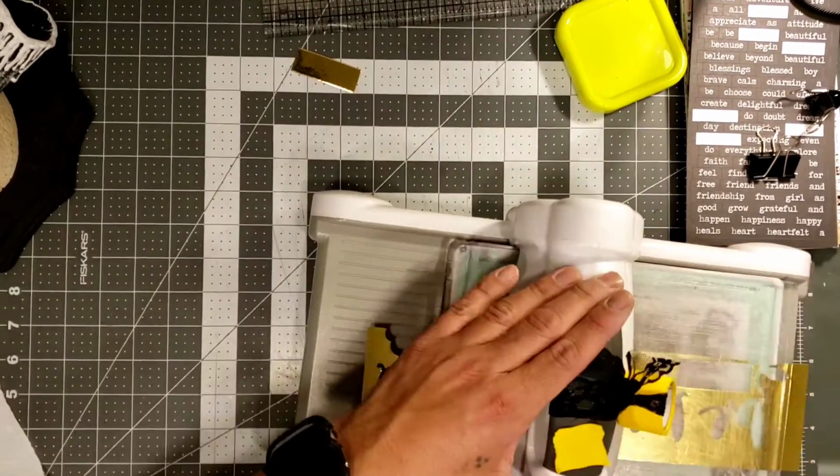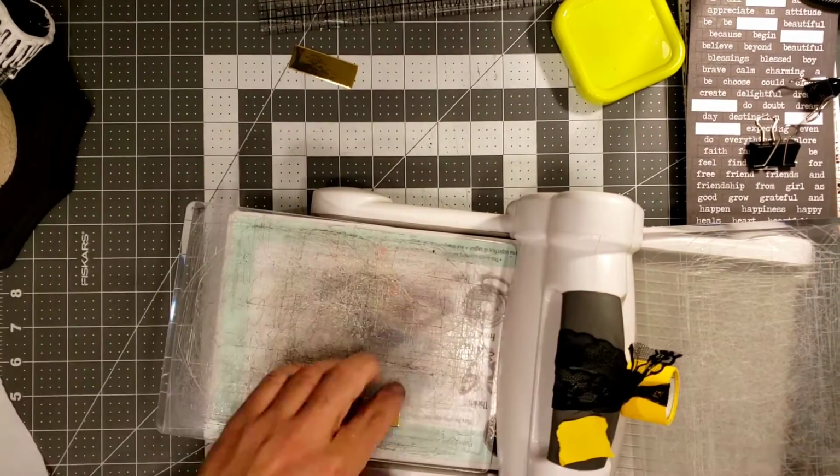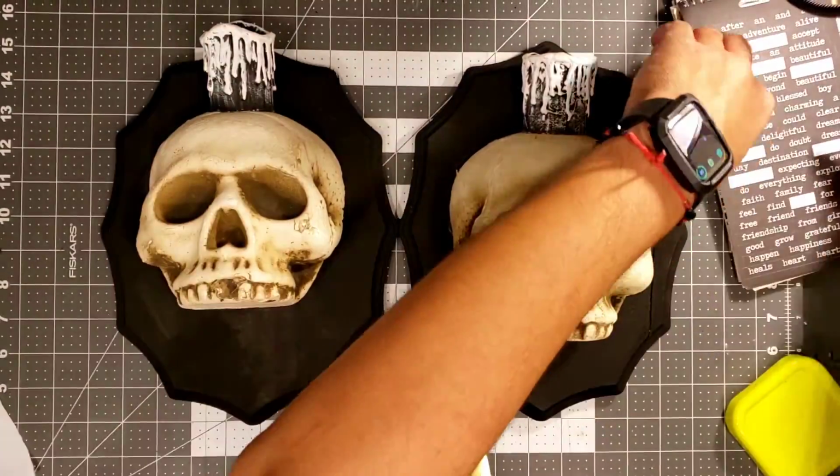So right here we're just cutting out two little rectangle labels, and this is going to serve as that little metal piece on a plaque and stuff. So let's put these little bad boys together.